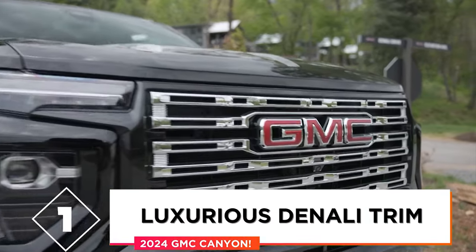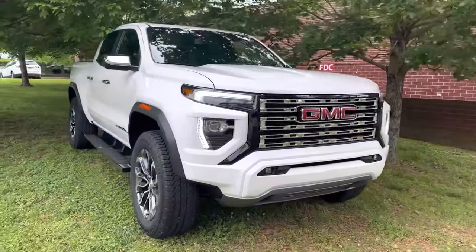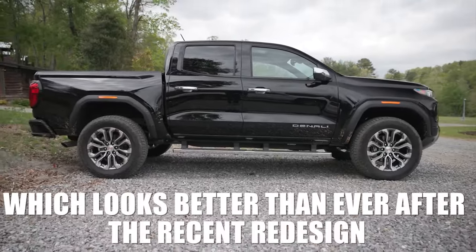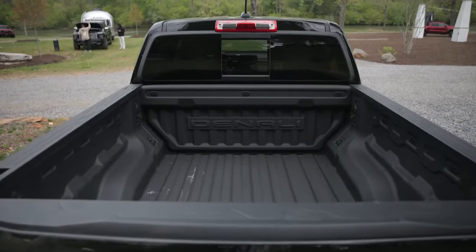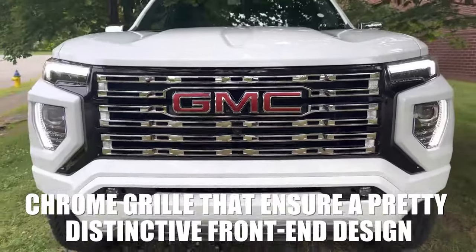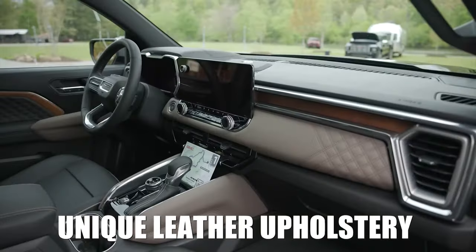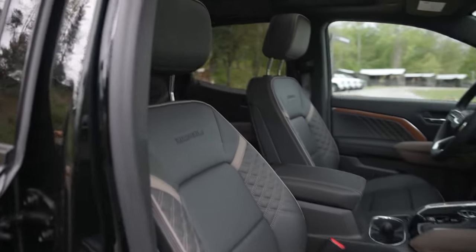Reason 1: Luxurious Denali Trim. You'll hardly find other midsize pickups on the market that put so much focus on style and luxury as the Canyon. Just like the previous generation and just like every other GMC model, the Canyon is also available in the Denali trim, which looks better than ever after the recent redesign. There's a full load of recognizable Denali features, starting from exclusive styling such as Denali badges around the vehicle and a chrome grille that ensures a pretty distinctive front-end design. The unique 20-inch diamond-cut dark machine-finished aluminum wheels are another highlight. On the inside, there's unique leather upholstery in an elegant jet-black color with teak accents, as well as authentic wood trim with laser-etched mountain Denali map coordinates.